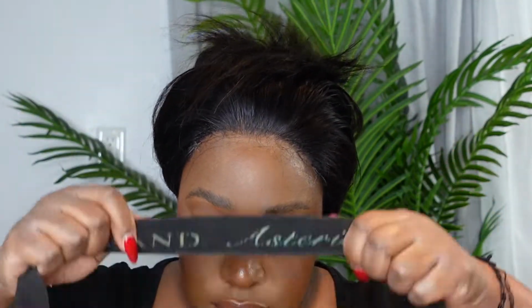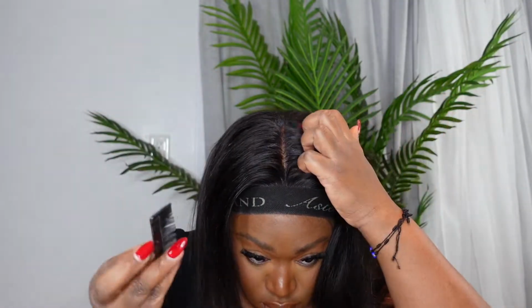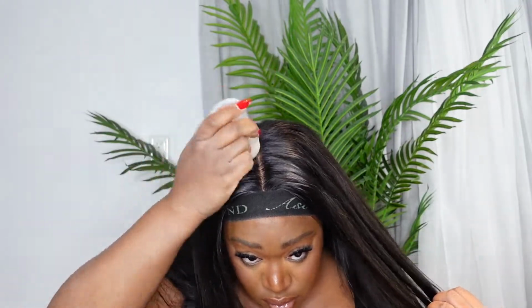Now I'm going to use my elastic band and wrap it around to make sure that it's extra melted. And while we're doing that, that's when I'm going to go in and kind of perfect the unit. So I'm going to flat iron, part, and straighten. So here I'm just using my Karakare wax stick to just define the part and make sure that the wig is flat. And then I'm going to use my hot comb and comb it through.